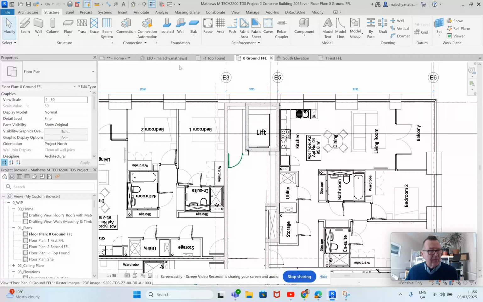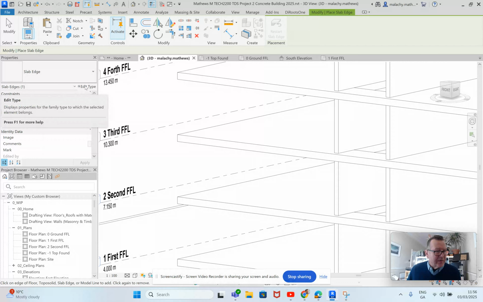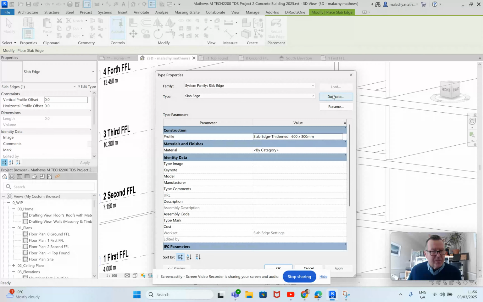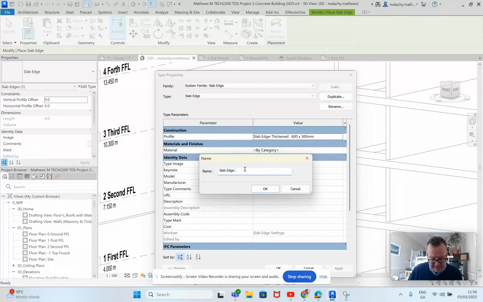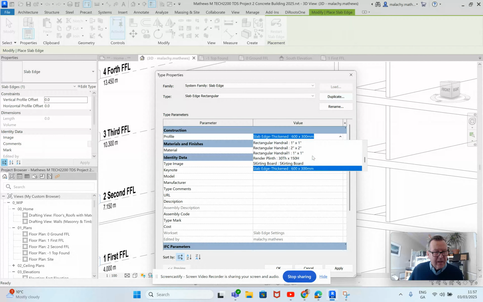Now, to get this in, I'm going to go into structure, then slab edge. I'm going to hit edit type and duplicate this because this is going to be my slab edge. Rectangular. Okay. And then I'll swap out the default profile for the one I just dropped in there.